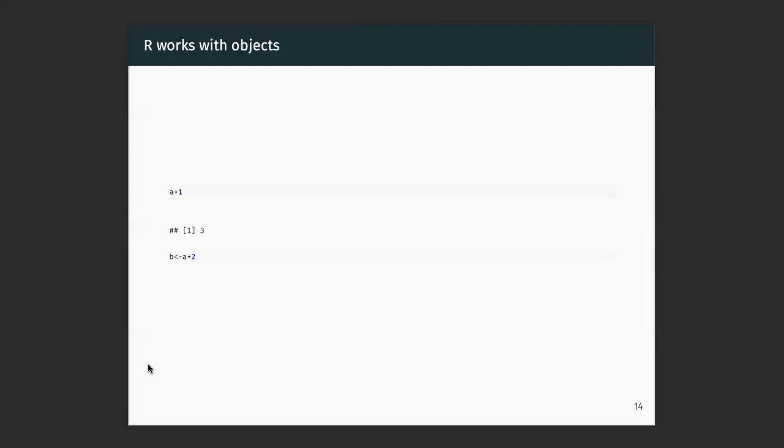Well, you want to say 5, but I never overwrote A. I just asked R to evaluate A plus 1. So A is still going to be equal to 2. And in this case, B is going to be 2 plus 2. So B here will evaluate to 4. Even though I told it A plus 1 and it said 3, that's only happening in the environment. It's not overwriting the object A unless I explicitly reassign something to A.